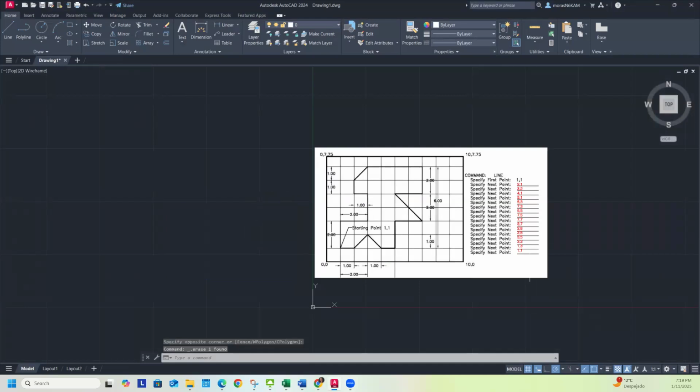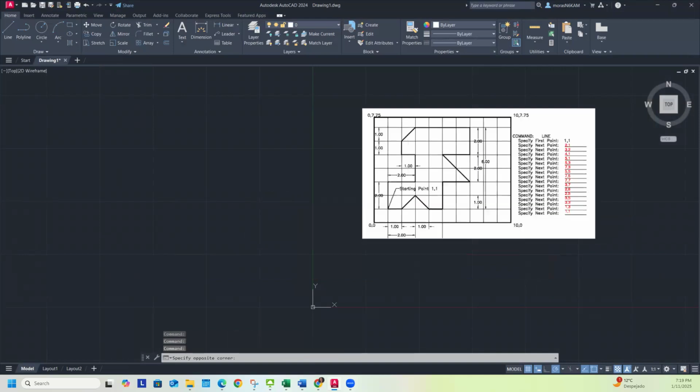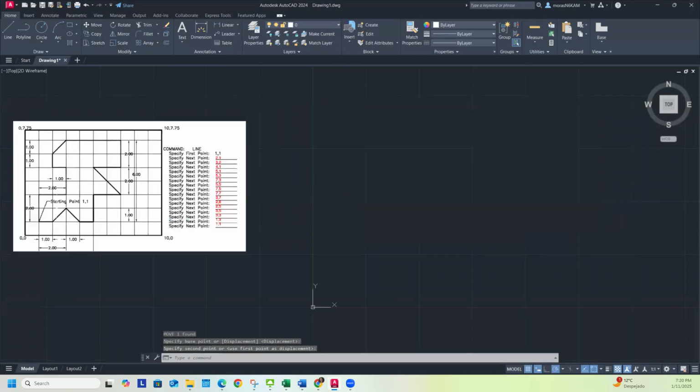I'll delete this old paste, and I'm going to move this over. So if you have your AutoCAD with a pasted clip in here, you can select it and then do the move command by pressing M, spacebar, or you can find the move command right up here. All right, so I'm going to move that over here to the side.